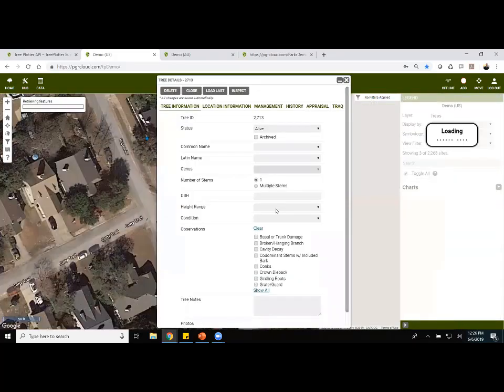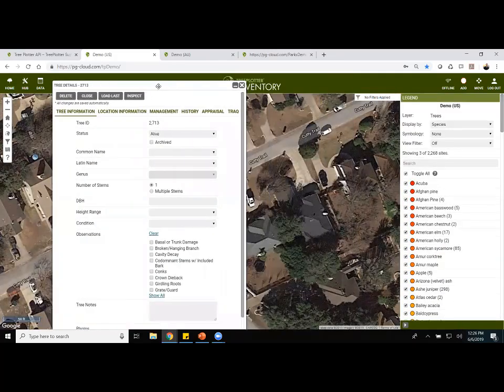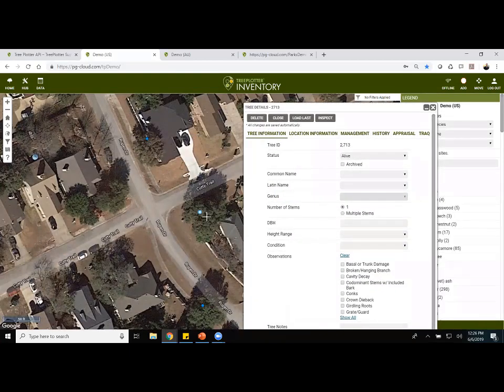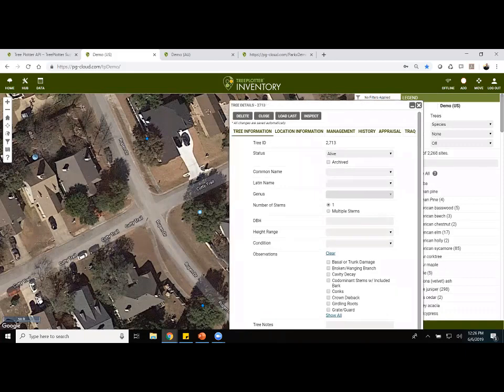Some of our clients do map the location of a tree prior to going outside and in the field. I think that's a good use case or workaround, if you will, that some users just put the locations of the trees in, and then they'll fill out more attributes when they get out there. So again, you can see the location. You can move that at any time if you want.